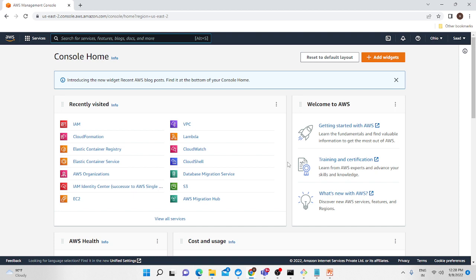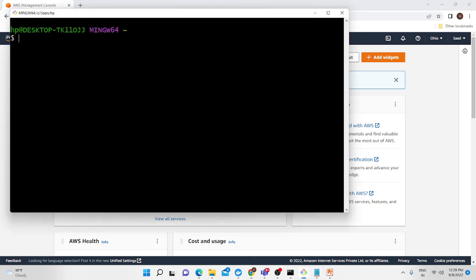So first of all, let me open up Git on Windows. I'm going to look at my present working directory, and I'm going to make a directory for microservices, or maybe microservice, and maybe AWS.